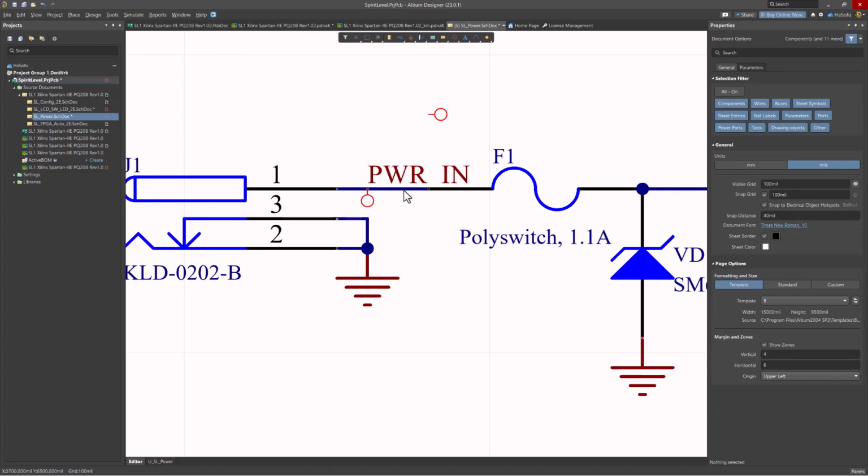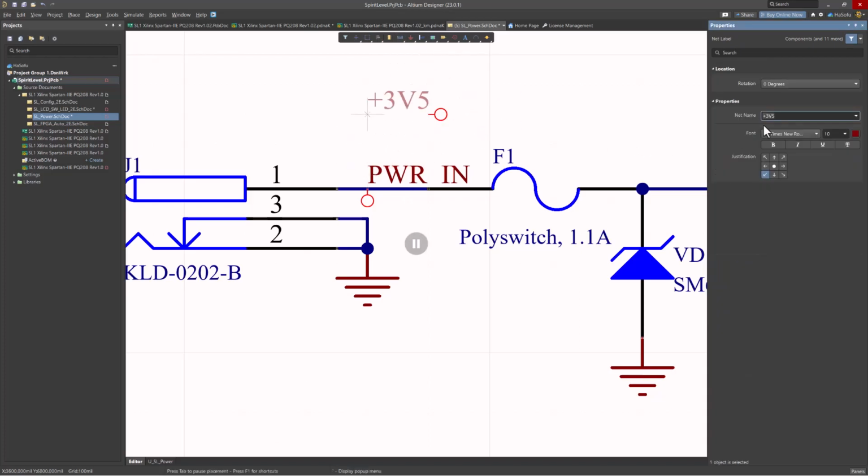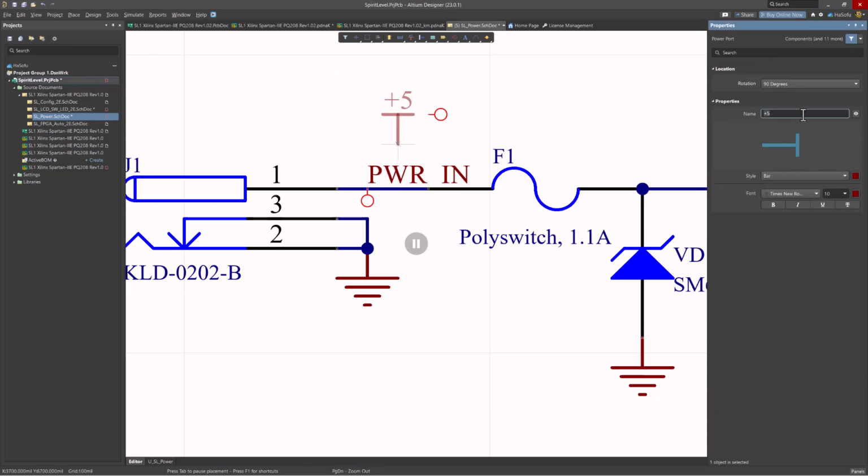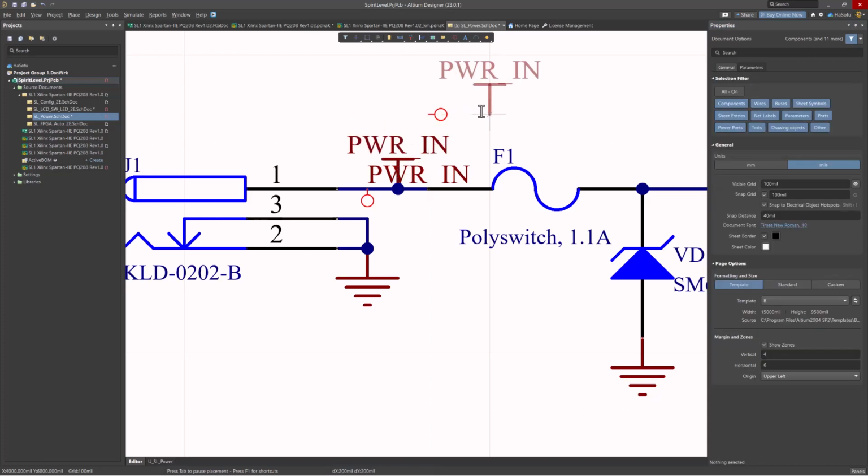You can do that by just going to your net alias option, like net label option, right? And then you hit tab, then you would call it power underscore in and then place it on that net. You can also click on this icon and then place this bar. This bar will automatically name the net as well, and you can hit tab, give it the appropriate name, PWR underscore in, and then place it.